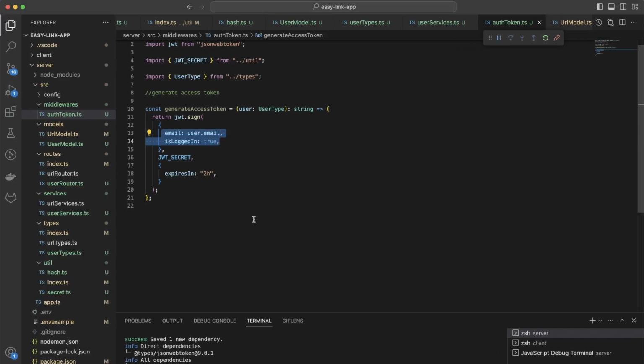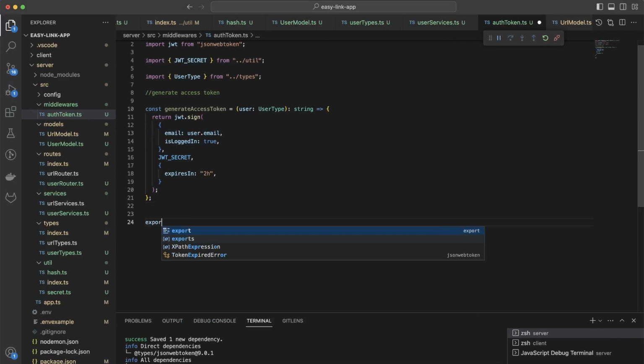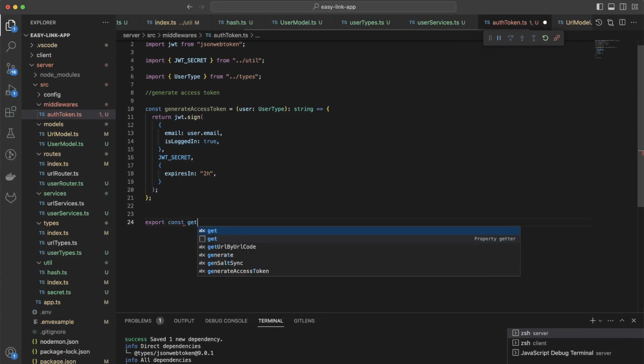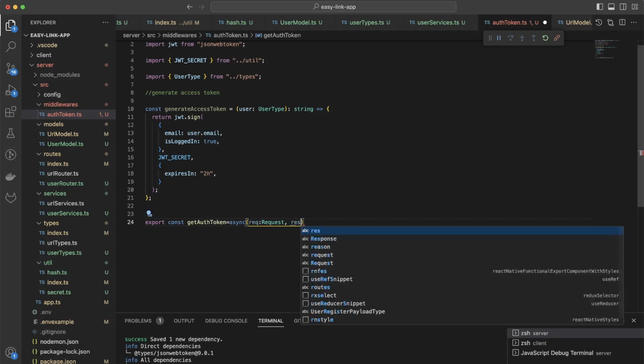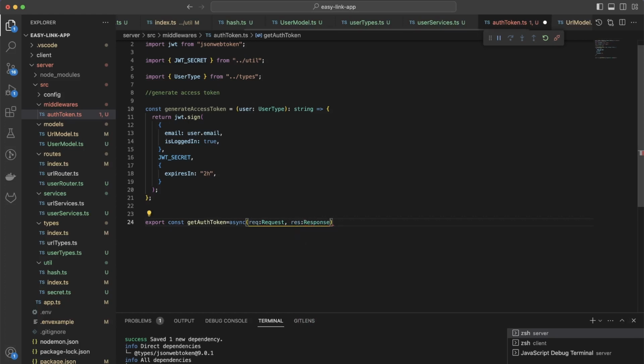Okay, so the next one is we want to create something called get auth token, and this time this will be async, and it will have a request, and then it will have a response.